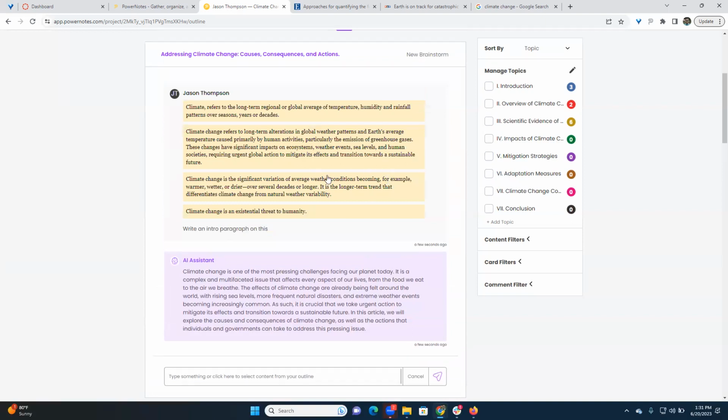So I see a question coming in. Do you have some assignment instructions as resources instructors can use for their own assignment instructions? Most likely, yes. We would just have to know a little bit more about how you plan to use PowerNotes so we can send you the relevant resources.